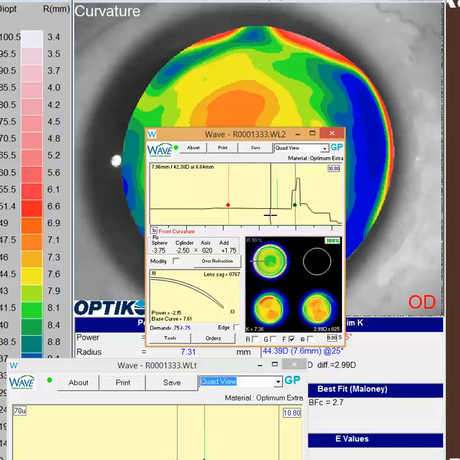Sometimes what I'll do is I'll increase the amount of add that I'm requesting. So even if the patient's spectacle add is 1.75, I might add another half to that, and that'll increase the power and get a little bit closer. Not unlike you might do with a longer corridor progressive eyeglass, where you might want to bump the add just to make up for that longer corridor. So those are a couple things you can try.